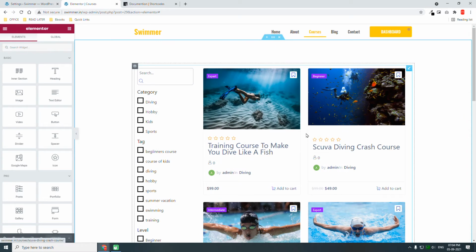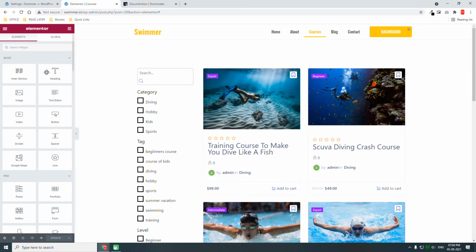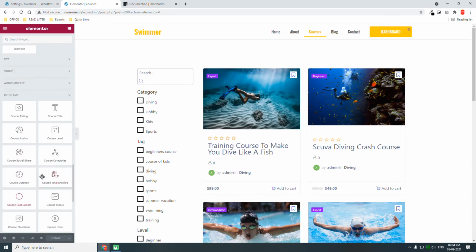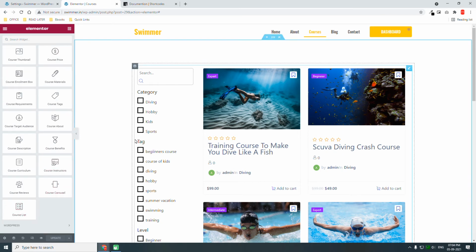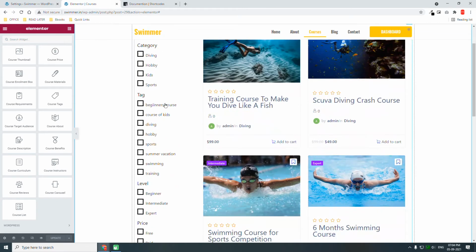For this layout, I think this course list widget is much better, but it does not have this filter. It is fine if you have only a few courses, but if you have more than 10 courses, then this filter is much more important, so they can just select this filter and sort out the courses they need.